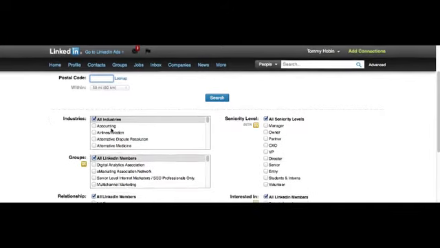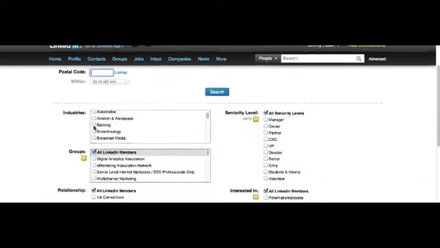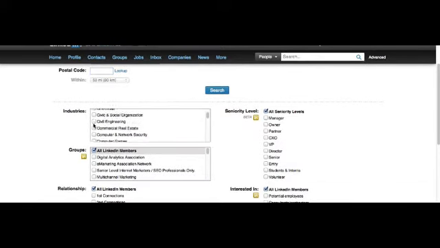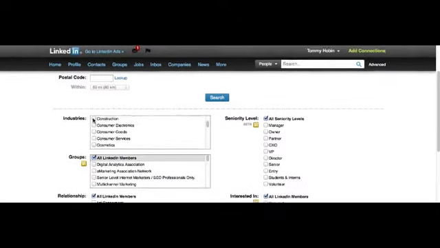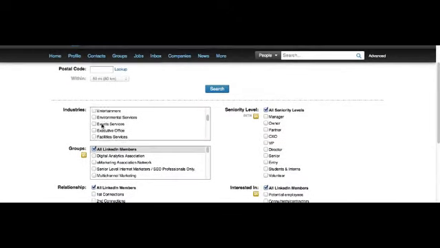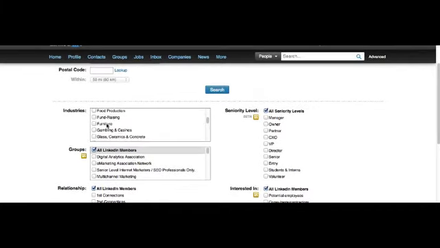Let's say within the industries, we want to target people within, let's say, banking, construction, financial services, very much like banking. Let's drill down a little bit further.